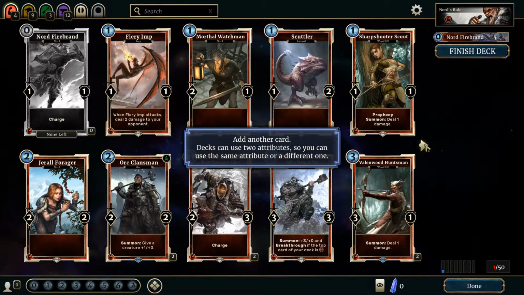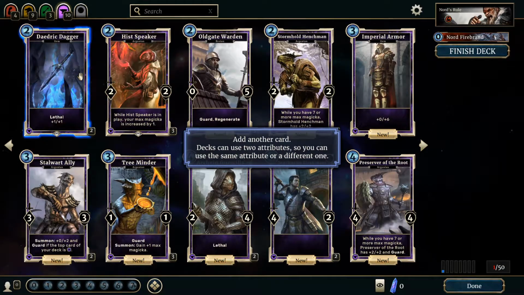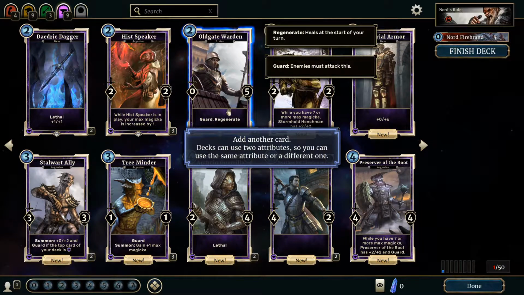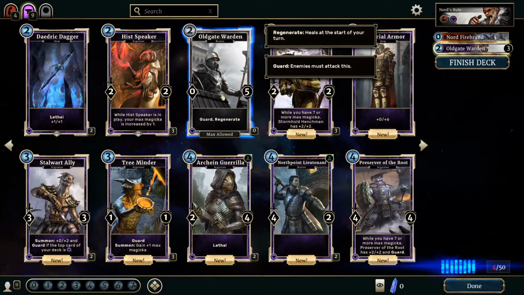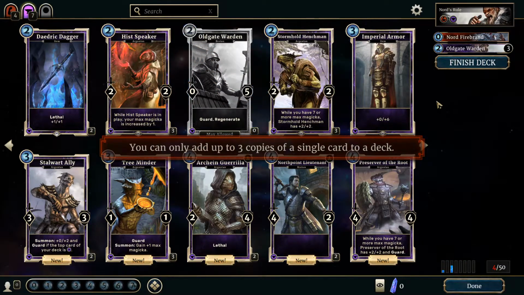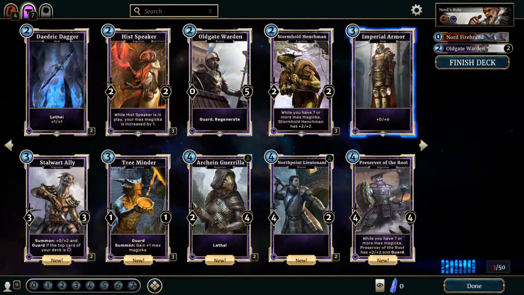The Band of Survivors was willpower and strength, but let's do endurance and strength and see how that works. Let's grab guard and regenerate. Regenerate heals at the start of your turn. Lovely. Let's grab this favorite guy. Do I have 2 of these guys? Wait, how many of these guys do I have? You can only add up to 3 copies of a single card. Okay, well, let's take one out then. Imperial armor, that's lovely. We'll grab that.